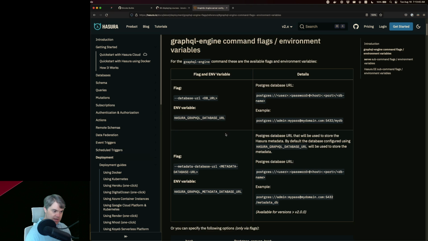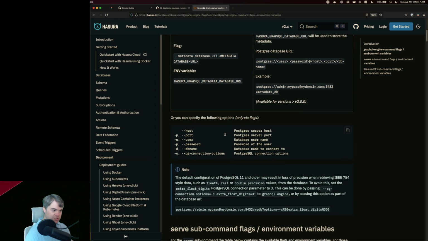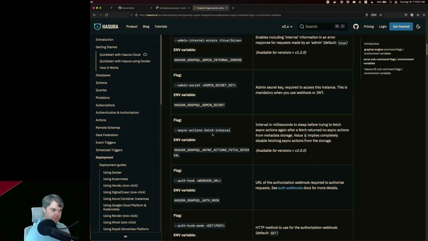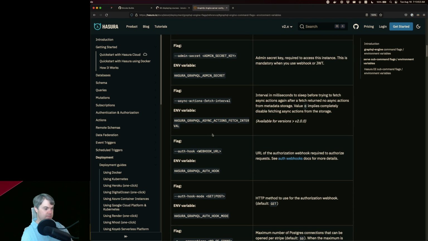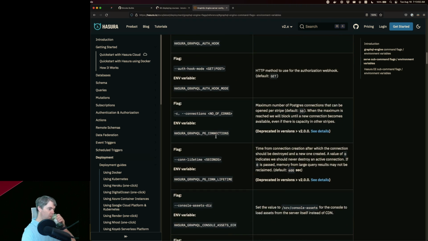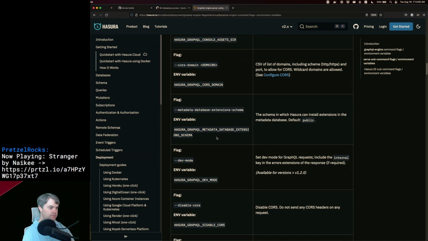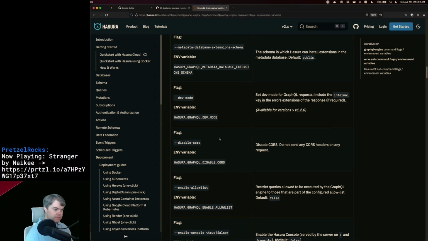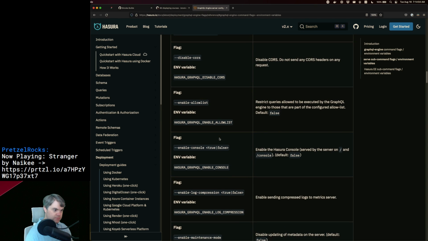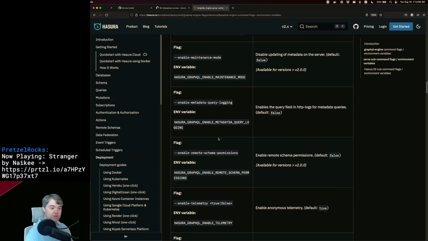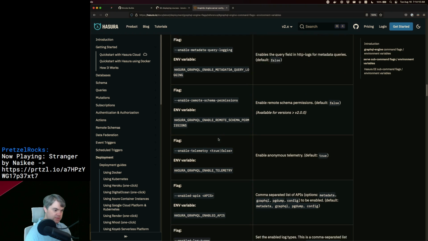So I want the default user, or default role, really.